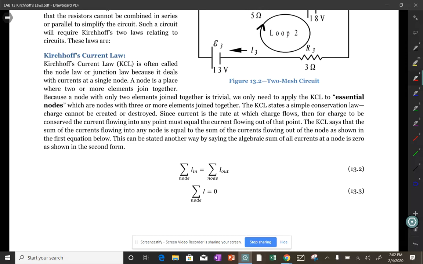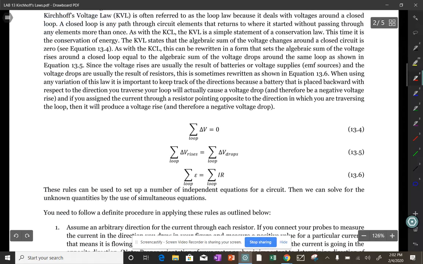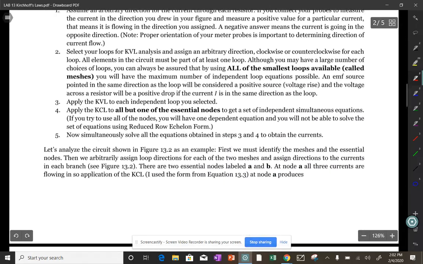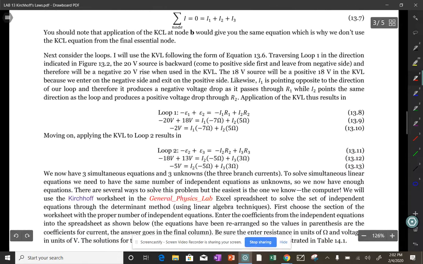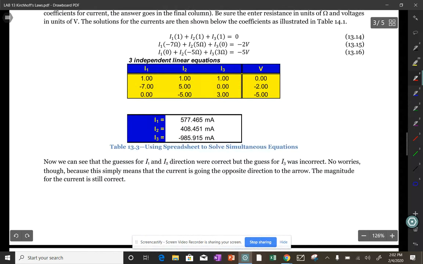I should point out the numbers that I wrote down for the answers at the end of class yesterday turned out they were in error because of a transcription error. In drawing his circuit, he forgot a 0. And so all of his work was exactly right, but he had one number that was 3 instead of 30. And that does make a difference. Okay, so this is all the theory that you already should know.